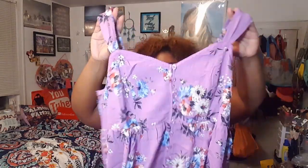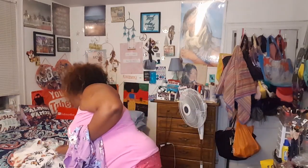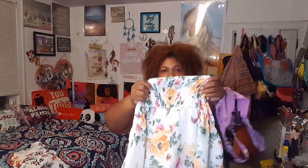And I like these straps because you can actually wear a regular bra with this. The other ones I'd probably wear a strapless bra with, but this one you can wear a regular bra because look how thick the straps are. I mean, the straps go thinner in the back, but you can wear a regular strap bra. You can actually wear a regular strap bra with those too. And I didn't mention this one, it's got that elastic back. I love that. It gives you extra room. And so does this one. It's got that elastic stretch in the back.